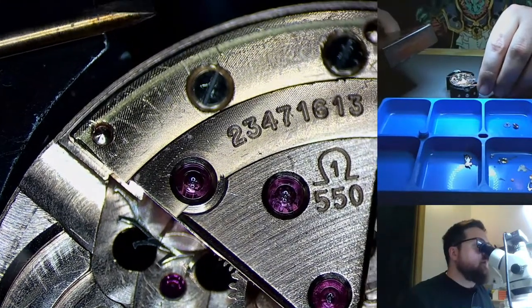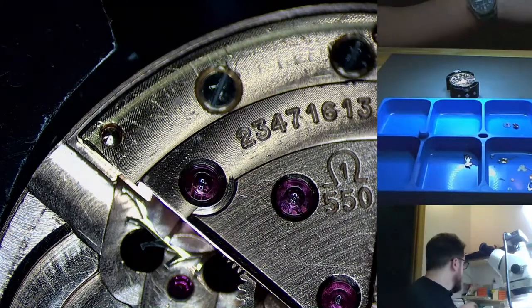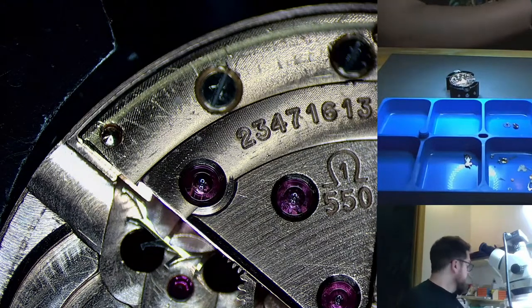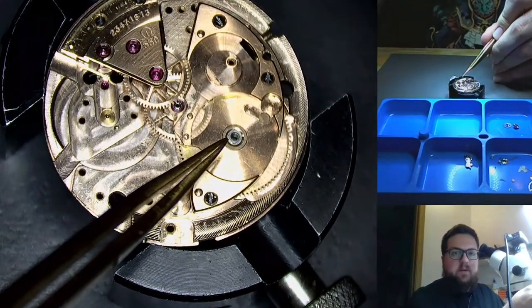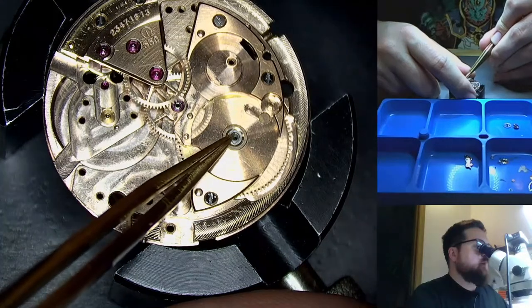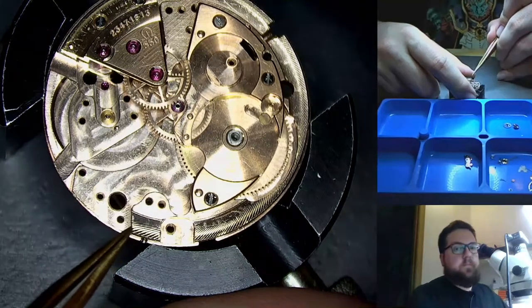Let's see how good that looks. It's not quite perfectly flush, but that should suffice for what I needed to. Okay. So now that all of those screws are installed, this is where the power comes from, over here. I should be able to apply force here and see this entire gear train move. Well, let's do it out here. There we go. Gear train works.